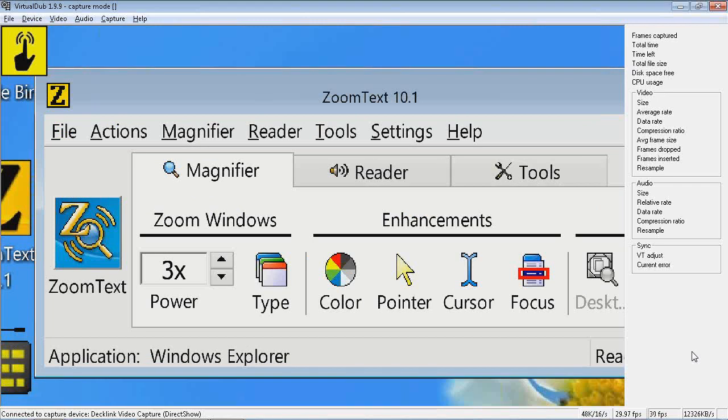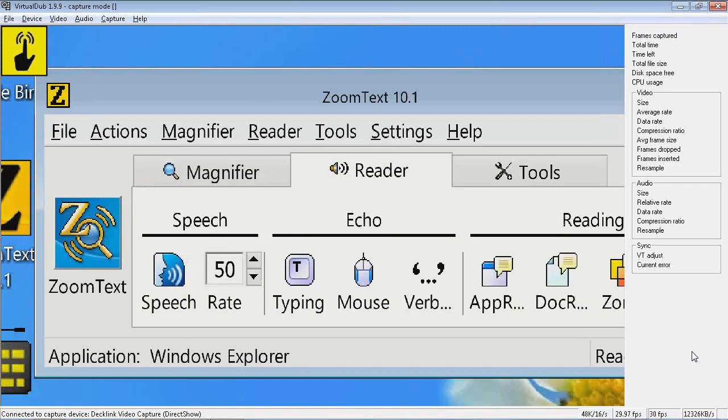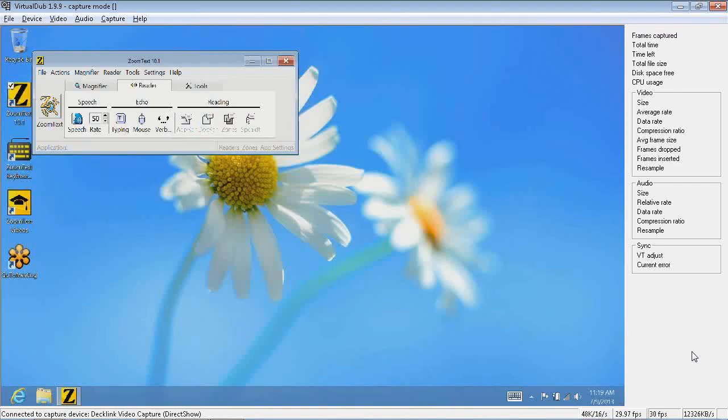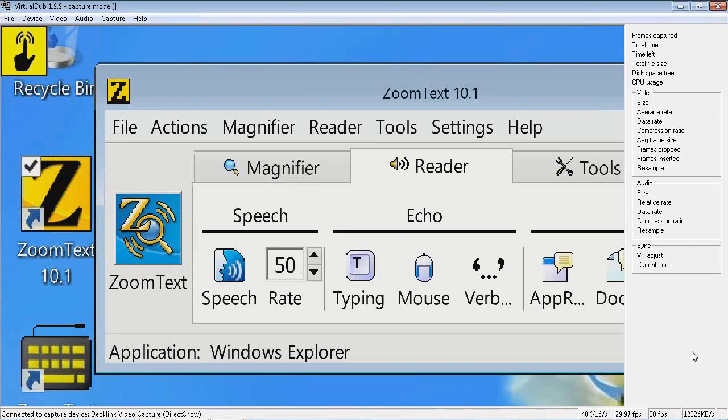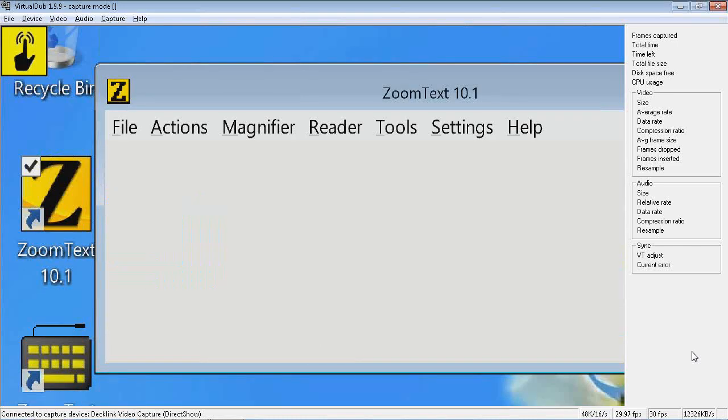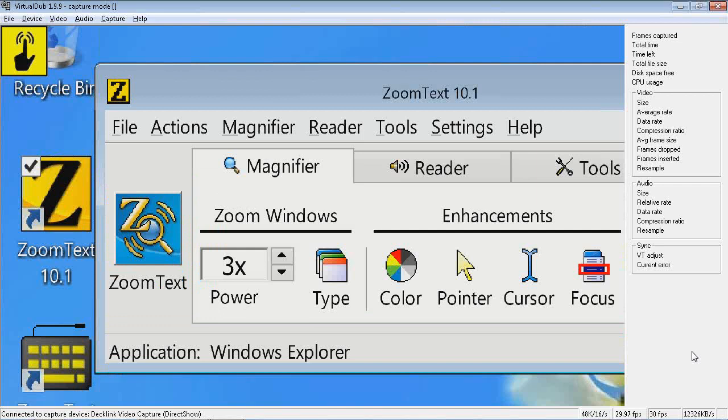Well, by default, with touchscreen devices, if you tap on screen, it's like using your mouse. So if I tap on the Reader tab, okay, that's as if I left-clicked on the Reader tab. If I tap on the ZoomText icon, okay, that's a left click. It disabled ZoomText. So I'll tap on that again to re-enable it. All right, so by default, all of the touch commands are going to be passed to the operating system. All right, they're not going to get to ZoomText. So we've added this touch icon to allow you to go into a mode which is called, I believe, touch mode.